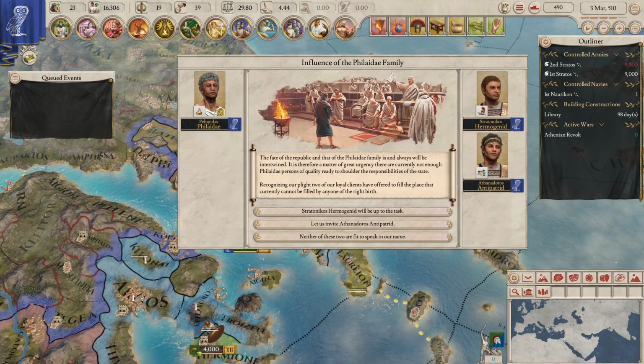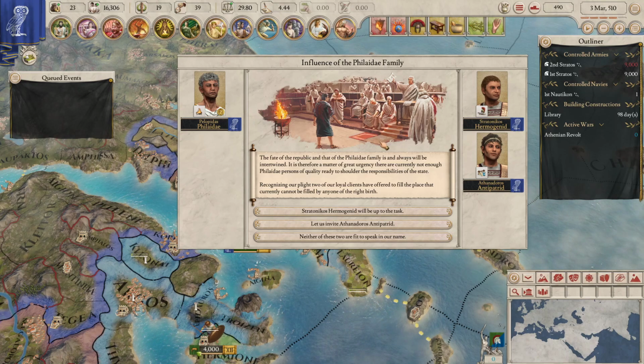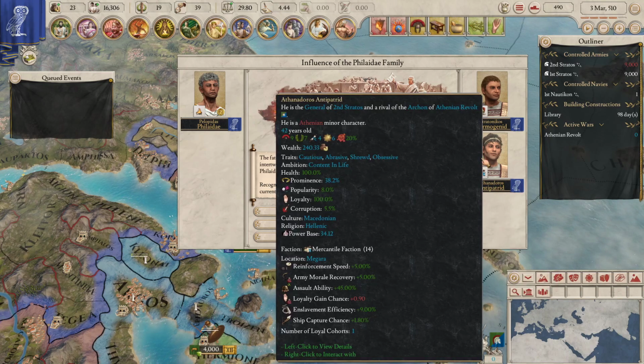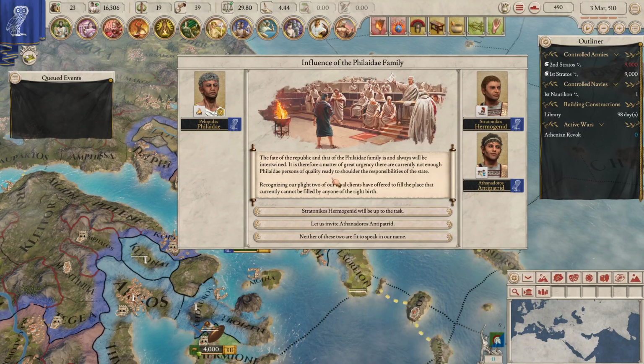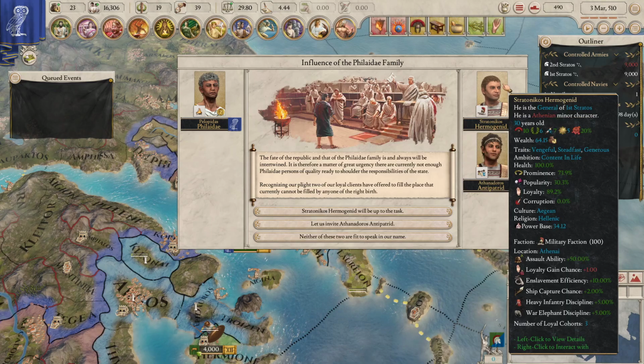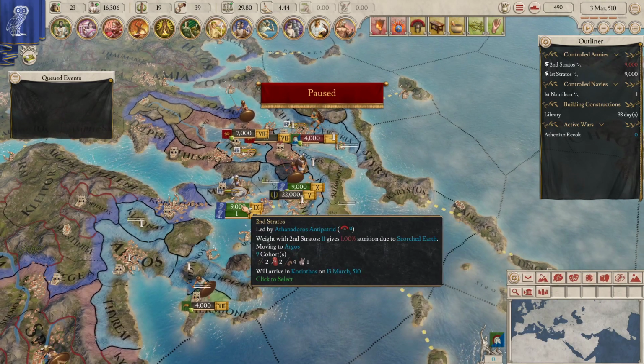Influence of the Phalaide family. The fate of the Republic and that of the Phalaide family is and always will be intertwined. It is therefore a matter of great urgency that there are currently not enough Phalaide persons of quality ready to shoulder the responsibility of the state. Who do I accept? I'm not accepting you. You're the revolt guy. I'm going to accept the general, Stratonikos. You can join, you can join.